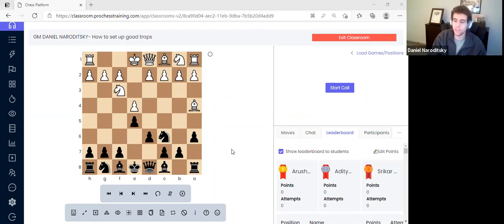Now, what should White do in this position? The best move for White is either to castle or to play c3, in order to prepare d4. But White could say, okay, guess what? d6 is very passive. I'm going to strike in the center immediately, just like I do in the Philidor.